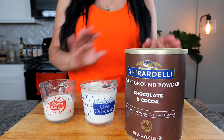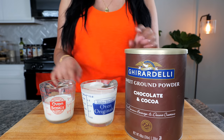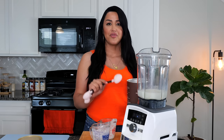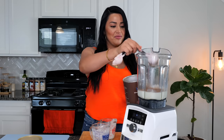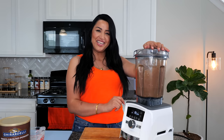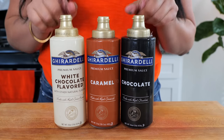For our chocolate bolis, I'll be using chocolate and cocoa powder. I really like this Ghirardelli, but for those of you that like a little bit of the cinnamon flavor, you can use your abuelita powder. You need milk and heavy whipping cream. Go ahead and add your ingredients — I prefer to mix in the blender for a smoother consistency. Now let's blend until smooth, and boom, done. You can line your popsicle pack with your favorite flavor, so you guys can do a little combo and make it comfortable for your home.